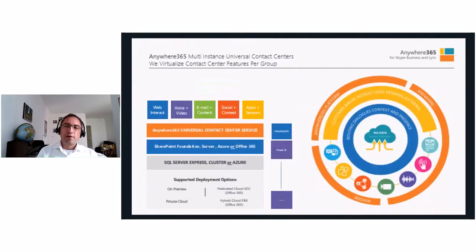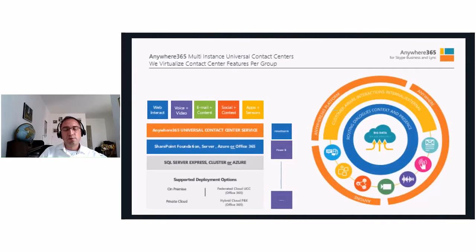So what is Anywhere 365? It is a contact center-based application, and we like to call it dialogue management because we support all the modalities provided by Lync, which is now called Skype for Business. We can support all the text or instant messaging traffic. We support video for video conferencing through websites or customer interaction, and we support, of course, the audio or voice channels through SIP messaging or, when attached to a telephone, PSTN line, through the regular telephony numbers.